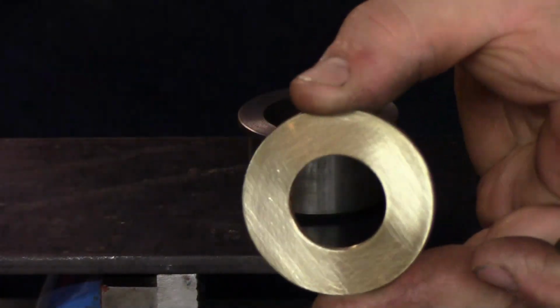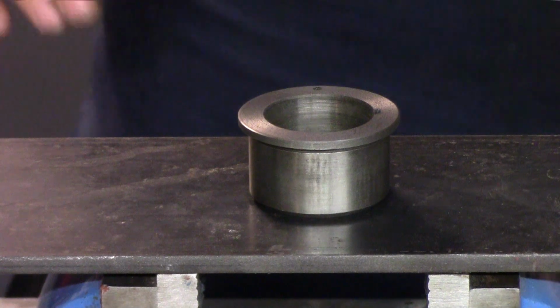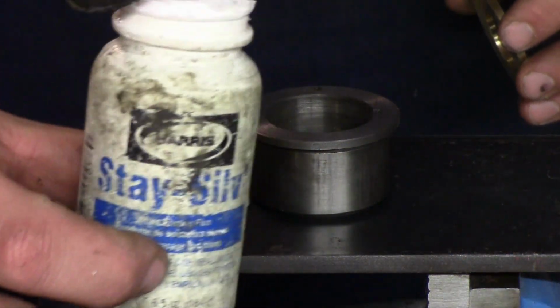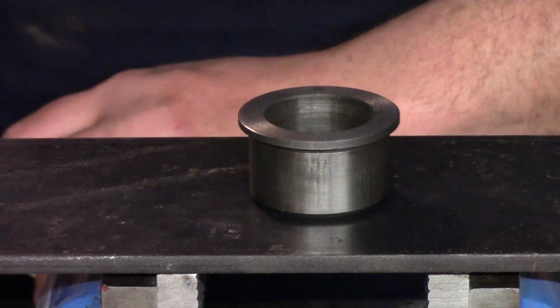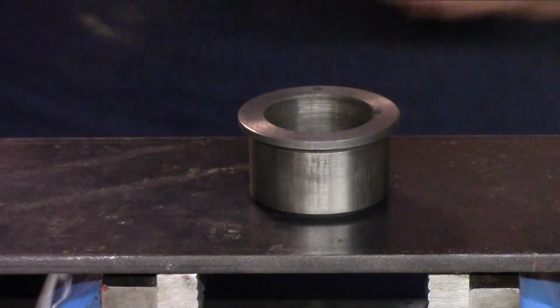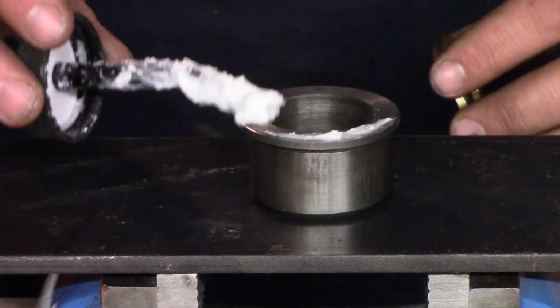So we cleaned off the washer here, cleaned everything off here, made sure there's no oil, and our flux is going to be Stay Silver, which is a white paste flux. If this stuff dries out on you, which it will if you don't use it a lot, just add water to it. Like I said, it's a paste.